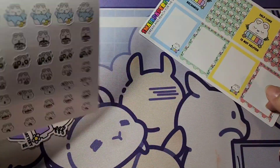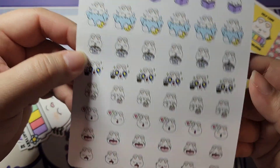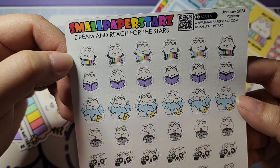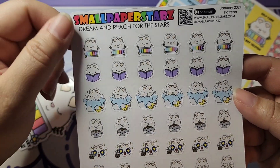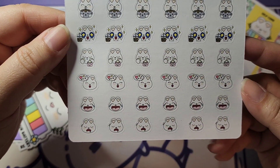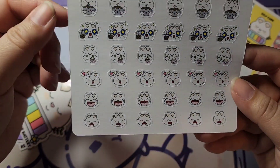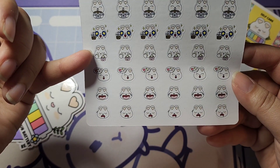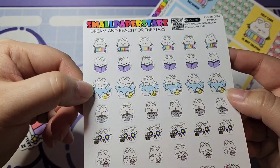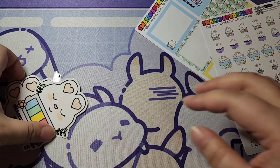The next sheet features all the self-care art I prepared for this month. I went back and forth about including little words with everything, but I thought it might be better to leave it open so everyone can use them however they like — whether it's labeling a new face cream, 'pamper yourself,' and so forth.